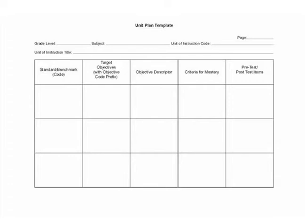Steps one and two. The first two steps in developing a unit plan will help us complete the top section and first column of the template. First, the instructional team determines the concepts, principles, and skills that the unit will cover — the units of instruction. Then the team identifies the standards and benchmarks that apply to the grade level and unit topic. In some districts, a curriculum map or scope and sequence has already defined the unit topics and corresponding benchmarks.